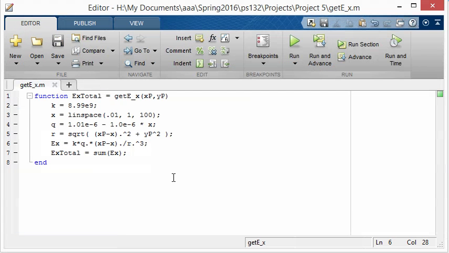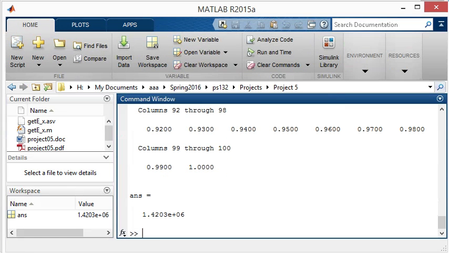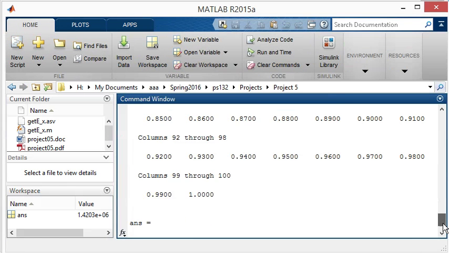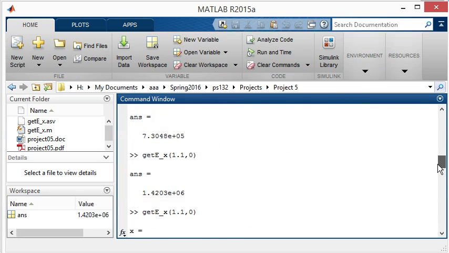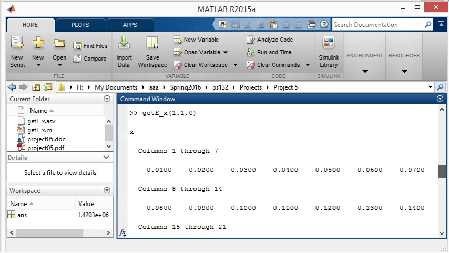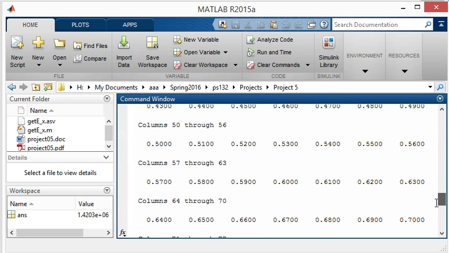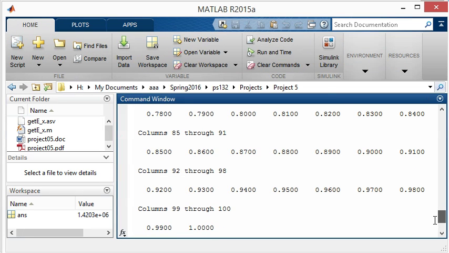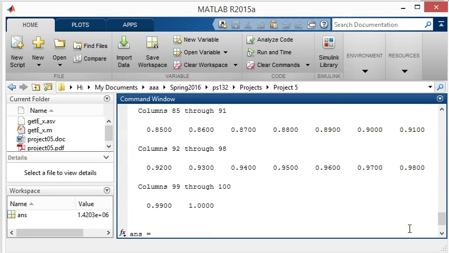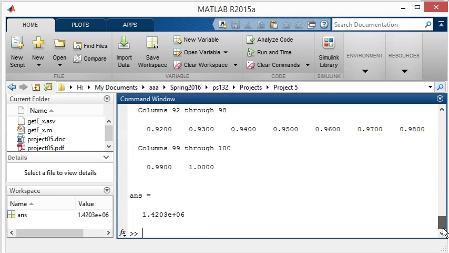And I guess it wouldn't hurt to print some stuff out. I think Control S, saved it, and run it, and the X values indeed are going 0.01 meter, 0.02 meters, so it's going up by a centimeter all the way up to 1 meter. So it was supposed to go from 1 centimeter to 100 centimeters, so that looks good.